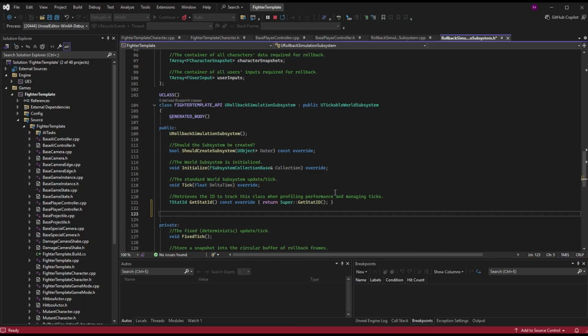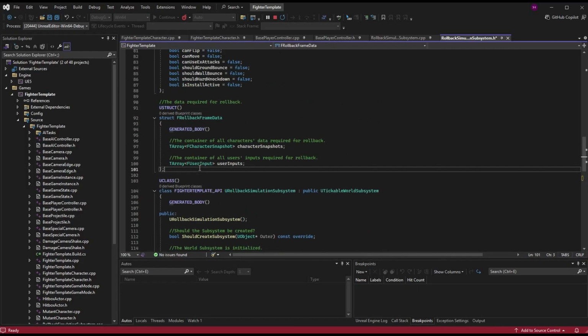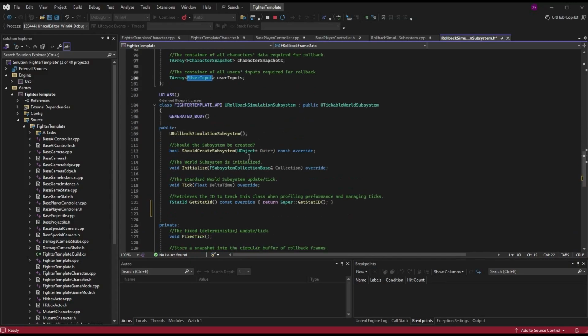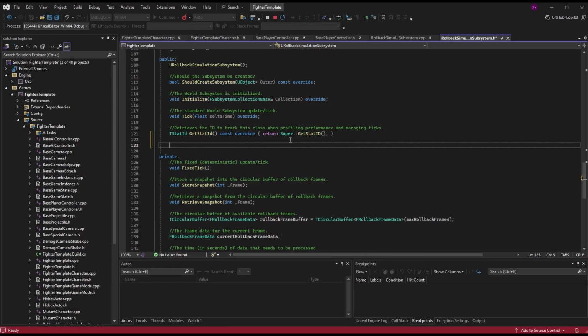Instead of going out and retrieving the player controllers every frame, we can track several player controllers, and when we're tracking those player controllers, we can correlate them with the inputs that that player controller pressed, which will allow us to grab the correct user input and pull the data from there so that we can assign it back to the corresponding character. Again, let's go to our functions and let's make a new one.